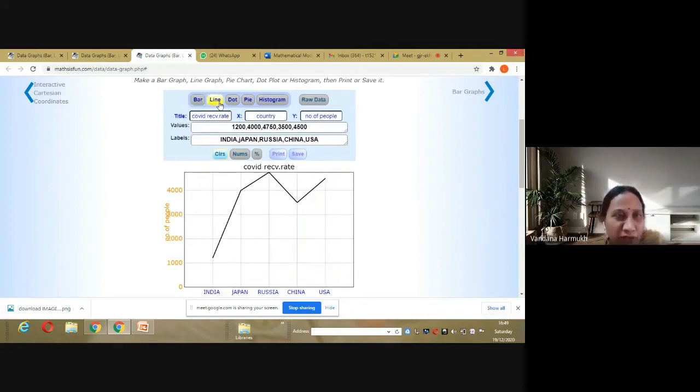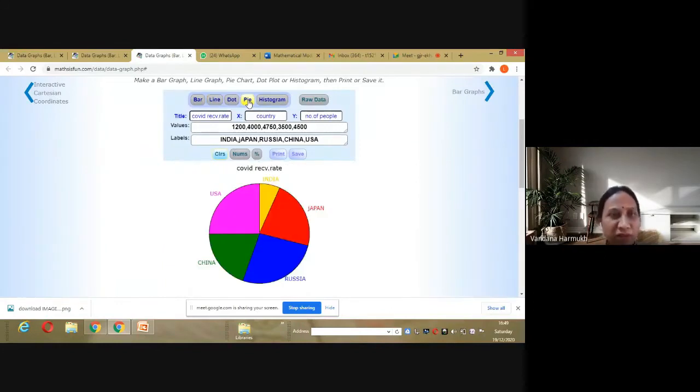And we can convert it to other graphs also. This is COVID recovery rate. This is kind of frequency polygon or the line graph. And this is the pie chart, so that it can be compared in which of the countries the conditions are most unfavorable. There more medical aid or more funds or more strategies are to be taken, and those who are having a better situation can help those countries requiring these aids. So all the pictorial representations that we have in statistics are being used here to do the comparative analysis.